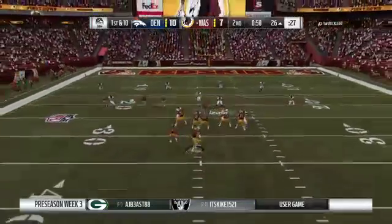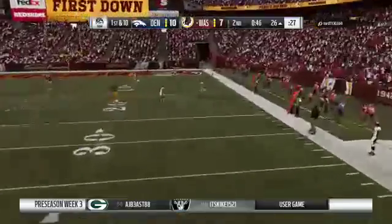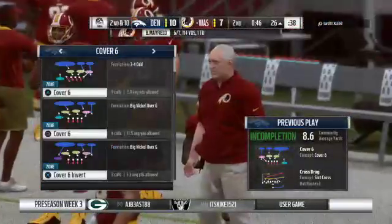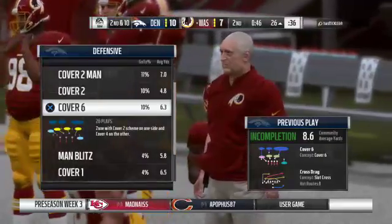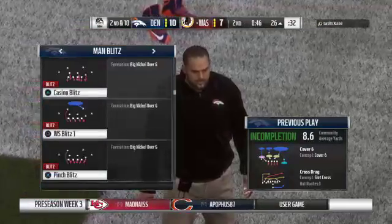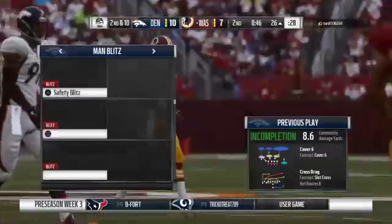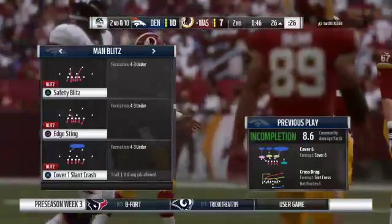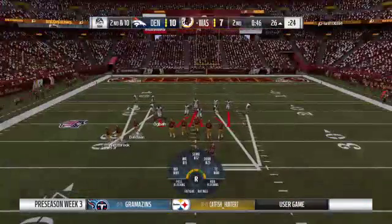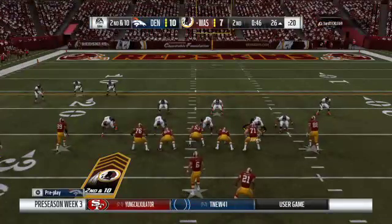On 1st and 10, Mayfield escaping the pressure right. And he'll toss this one incomplete. Seeing no options, he throws it away. It's been my observation there's been a nice variety of play calling defensively. You and I often talk about an offense's ability to keep a defense off balance with what they're doing. I think the converse has been true in this game. I think you're right. They seem to have gone off tendency quite a bit, but it's only the 2nd quarter, a lot of time to change things.